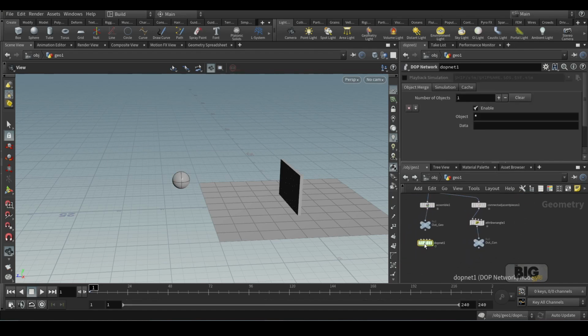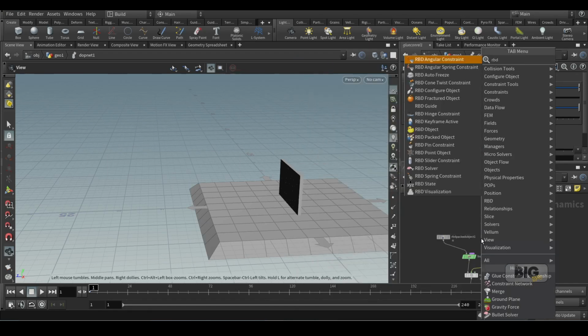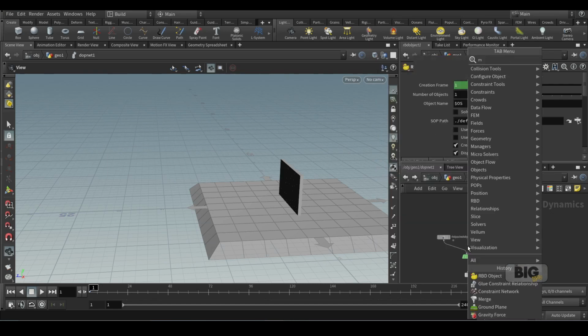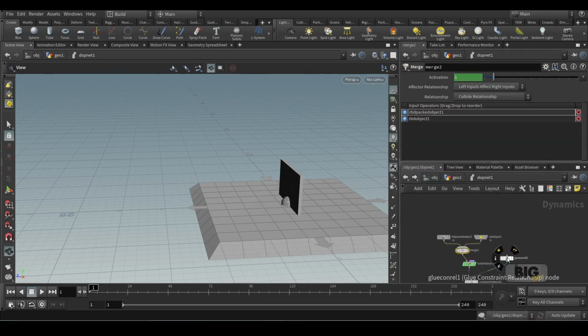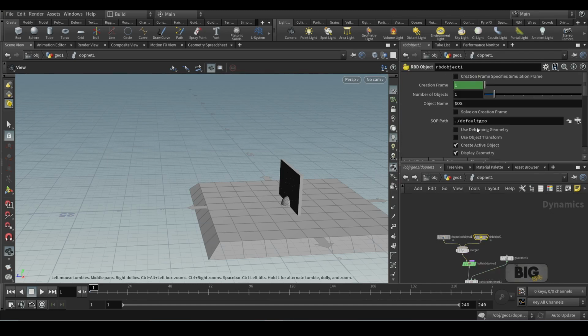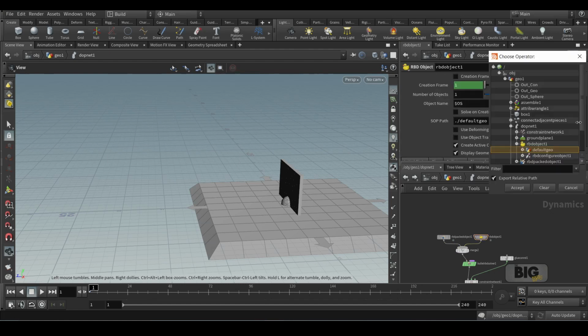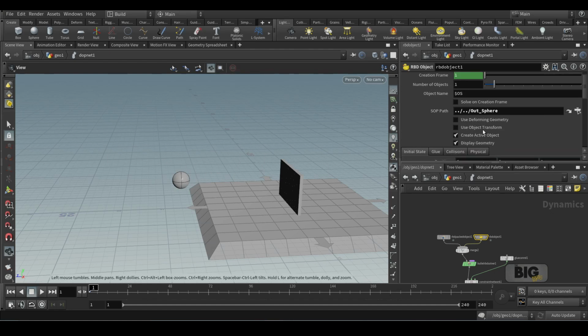Now we can go back to our DOP network and put down a node called RBD object. Let's connect it by merging it with our current RBD packed object. And now we can see the sphere. But we need to reference our null object which we created. So we will choose our out sphere, and we've got our sphere right here.